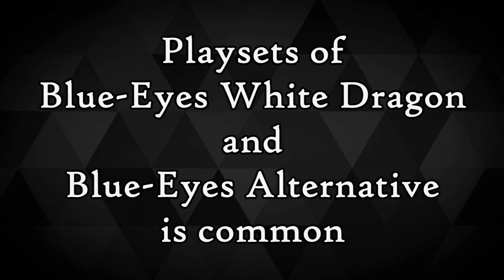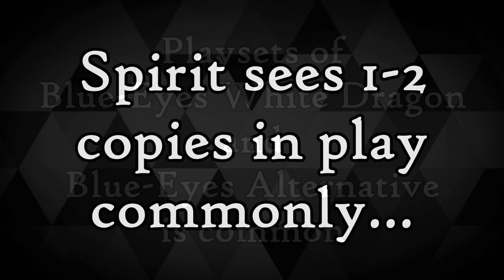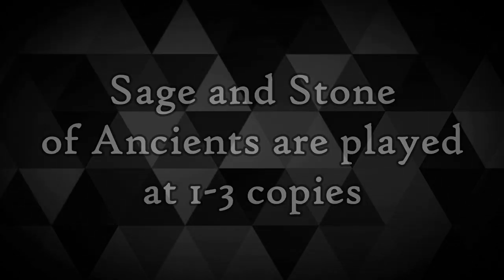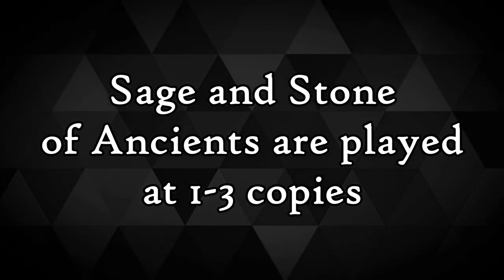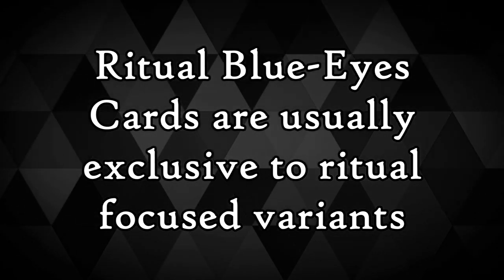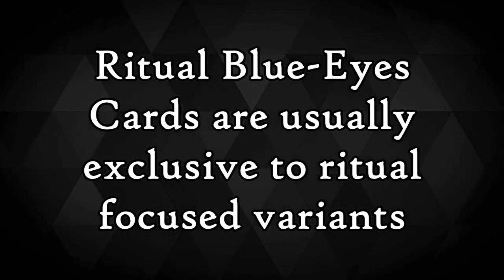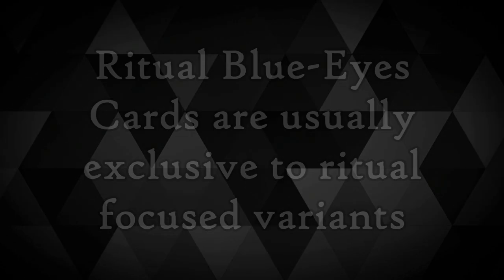Most commonly, Blue Eyes White Dragon itself and Alternative see play as three-ofs. We usually see a copy or two played of Dragon with the Spirit of White, Sage with Eyes of Blue, and the White Stone of Ancients is usually played at 1-3 copies depending on the format and the build. The ritual variants are usually only played in builds dedicated to a ritual version of the deck as a whole, and their numbers depend on the build itself. And largely, the remaining monsters mentioned here see little to no play.